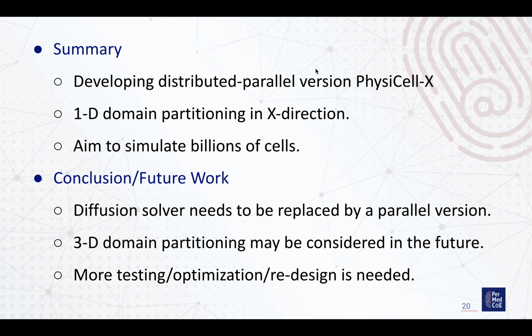So in summary, we are developing a distributed parallel version of PhysiCell-X. Right now, we have 1D domain partitioning, and we aim to simulate billions of cells. There is a lot of work to be done. We need to replace the diffusion solver. We need to consider 3D domain partitioning, and just like with any other software, we need to carry out more testing, optimization, and possibly a redesign.